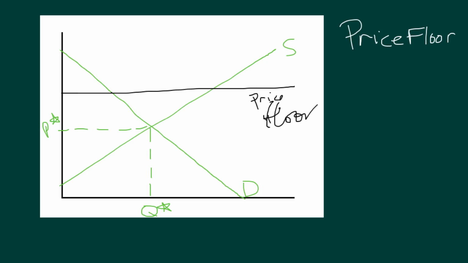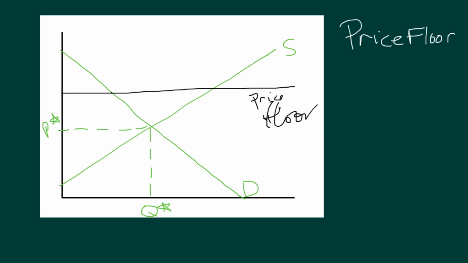There's a lot of time that passes from the time they plant to the time they sell. There's a lot of other issues, and so the original idea was farmers might go bankrupt, they might drop out, and then we won't have enough food when we really need it. So that was one of the reasons they did the price floor, to make sure that farmers were at least guaranteed a minimum price.